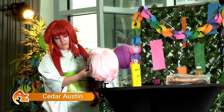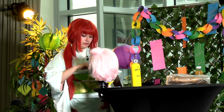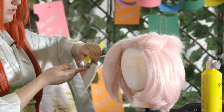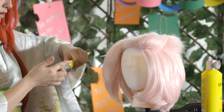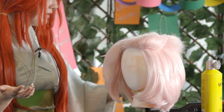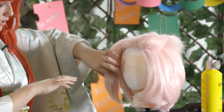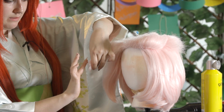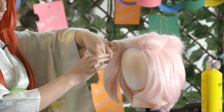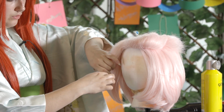But with that, we're going to come around to the face framing layer. Take a little bit more of our glue. And if you do have tacky glue available to you, it is a thicker glue than this. It is still perfectly workable. It is just thicker. It takes a little bit more to work into the fibers, but it is not a bad option by any means. So again, starting towards the bottom, we're just going to apply that in a thin layer, work it out towards those ends.